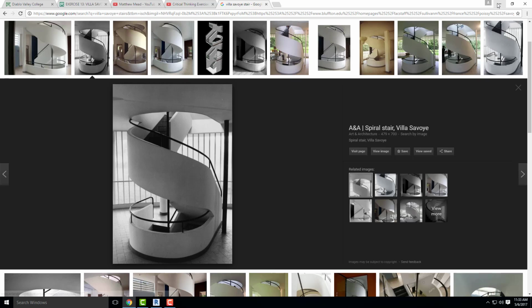So this is the garage level. This one. That's the garage level? Yeah, I think this is the garage because that's the curved glass wall that's on the exterior. Yeah, so let's look at how we might do that.